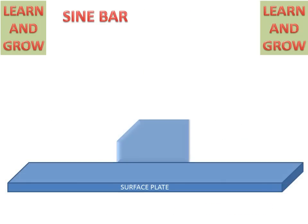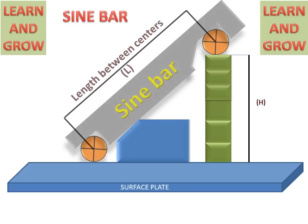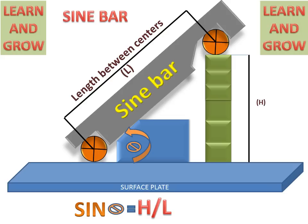We have a surface plate, this workpiece and block gauges. The sine bar is placed like this and this angle is measured directly by the sine rule. Sine theta is equal to H by L, and we can measure theta, which is equal to sine inverse of H by L. So with the help of the sine bar we can measure different types of workpiece angles in different ways.